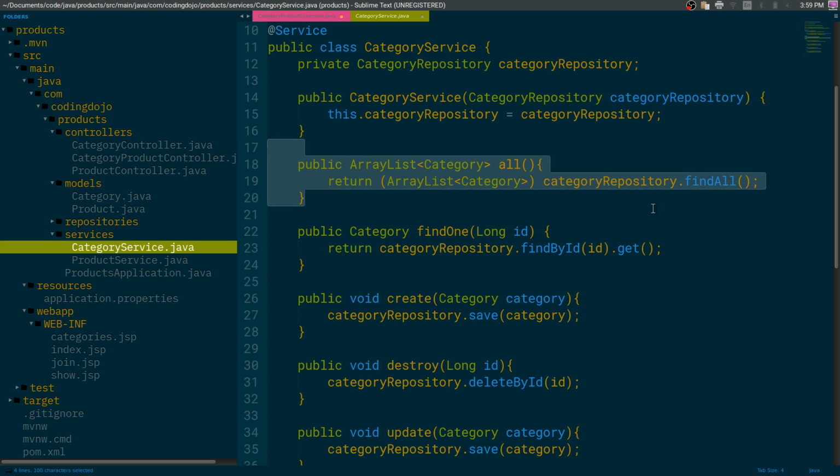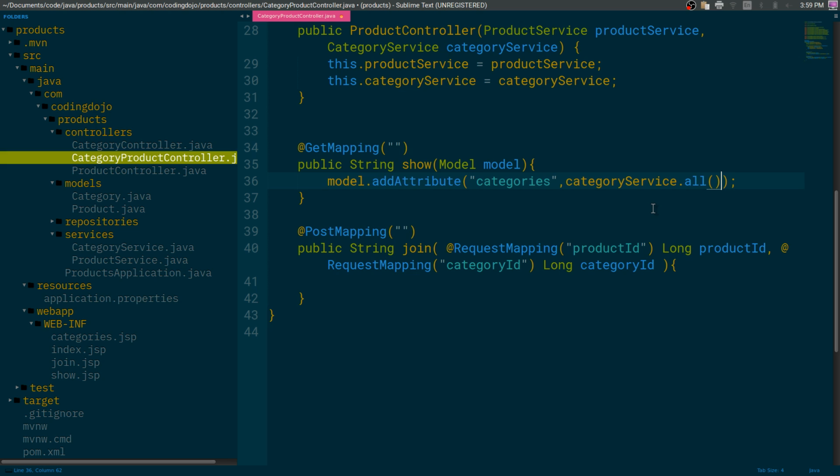Yeah, so we're just calling find all on the repository, right? So this is the service, it's talking to the repository. So the controller calls our service method, which our service method calls our find all query, right, on the repository. Correct. It's a lengthy cycle. It basically is passing data through all these multiple channels. It is. To track how the data moves. Exactly. Correct. All right, so we've got all categories when we go to this show route. So how do I get all products?